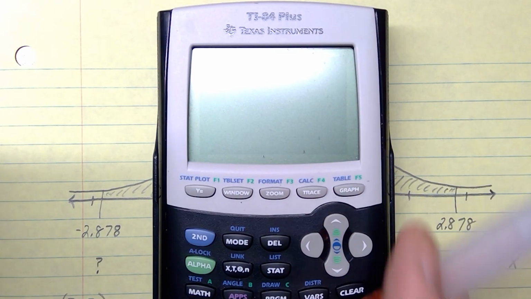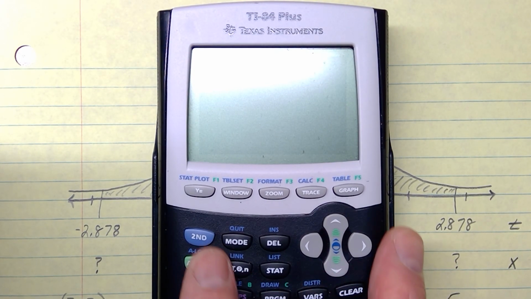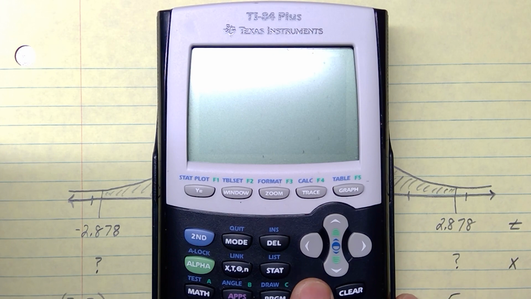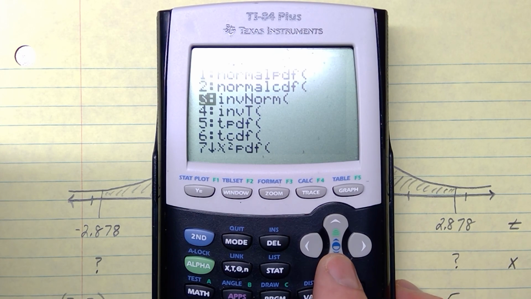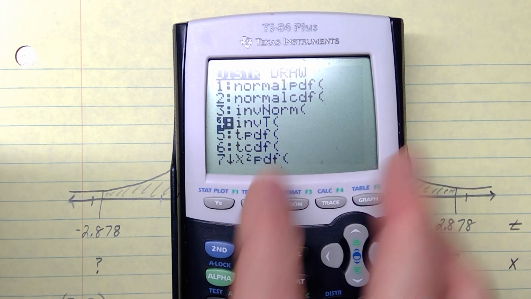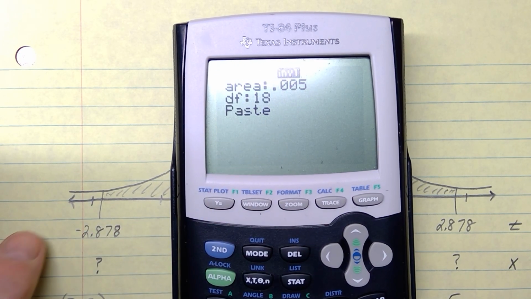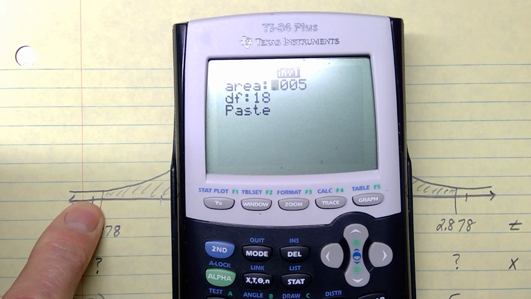All right, I go to my calculator. I'm going to go to distribution again. So distribution, so second distribution. And this time I'm going to do a backwards T. Remember inverse? Inverse means backwards. Usually we tell it the T number and then it tells us the area. But if we go backwards, we tell them the area and we ask them what T number produced that. So I'm doing a backwards T. I'm doing an inverse T. Choose that. I want an area of half of 1%.